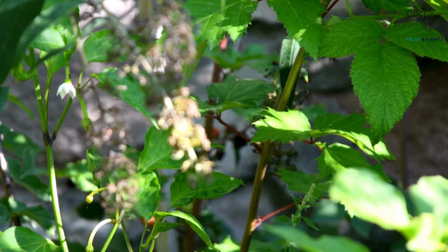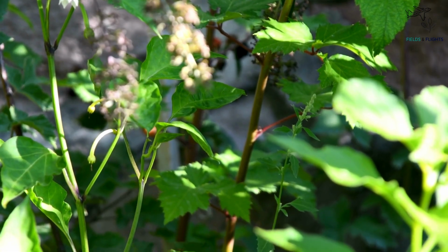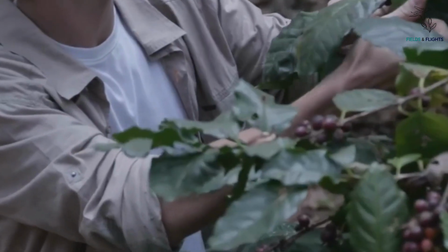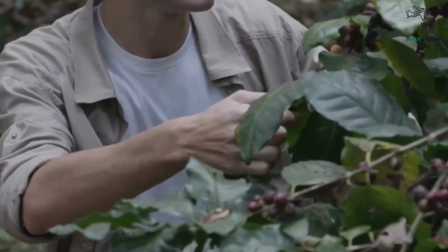Section 7. Guarding your crop, common pests and diseases. Even with the best care, your blackberry plants may encounter some pests and diseases. Being able to identify common problems early is key to managing them effectively.